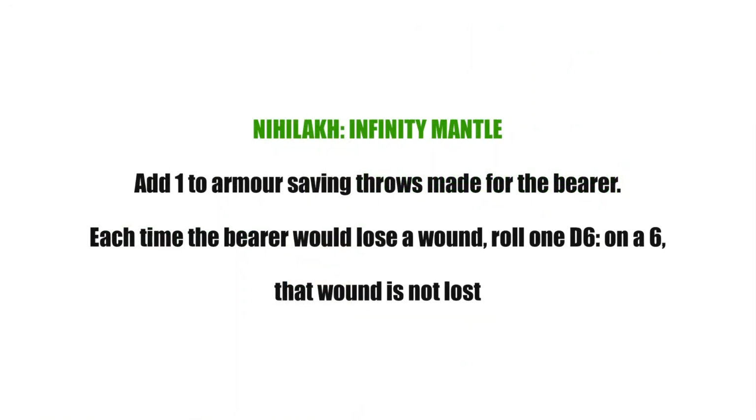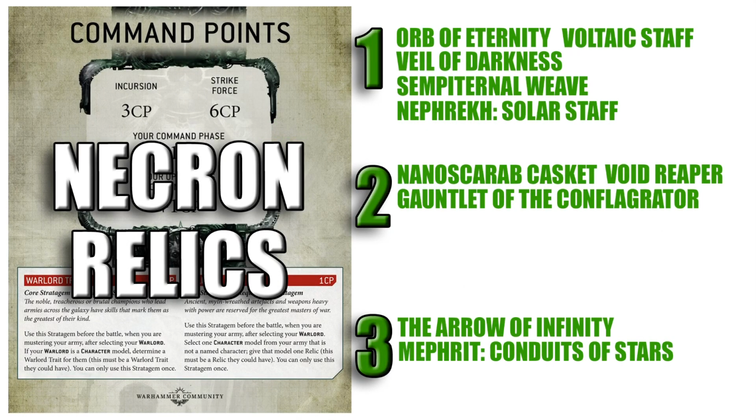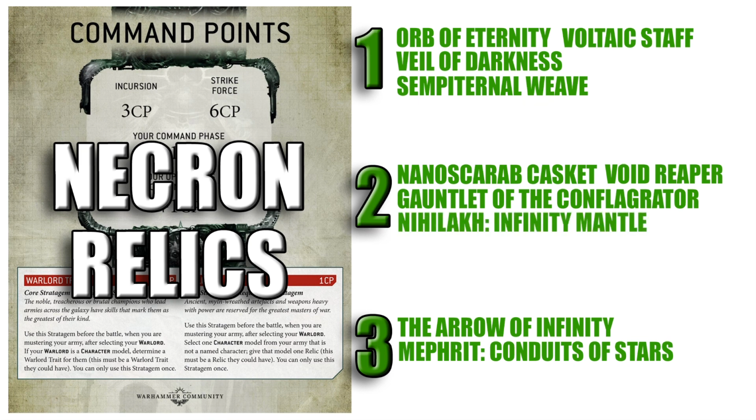Okay, next is Nihilakh. Yes, that one. Infinity Mantle. Add 1 to armor saving throws made for the bearer. Each time the bearer would lose a wound, roll 1d6. On a 6, that wound is not lost. So, +1 to your armor save. That is really nice. And you get an after save, but only on a 6+. But still, it will help some of your characters be more survivable. This is actually pretty decent. I don't think it's quite top tier, but I am going to put it in category 2.